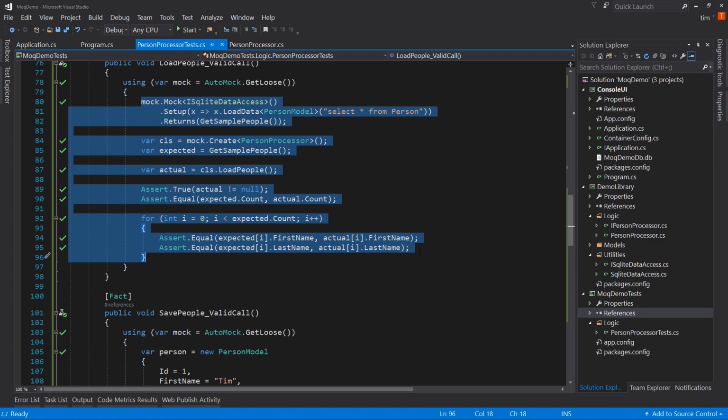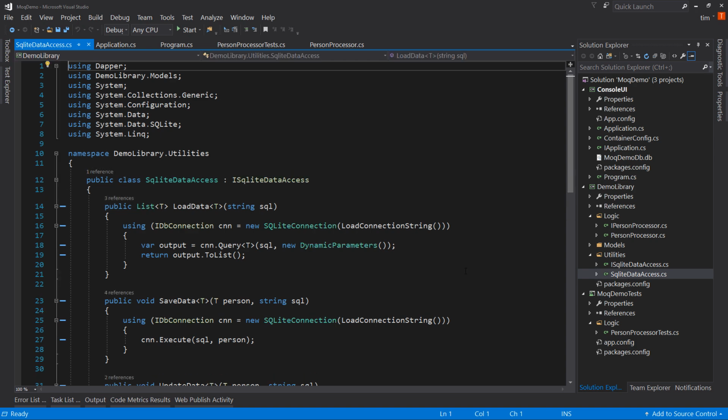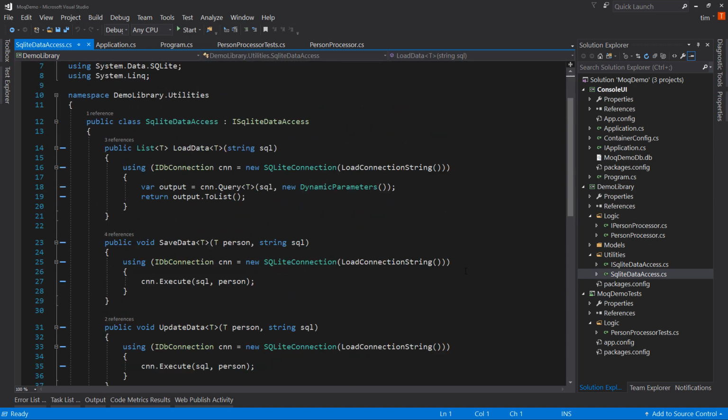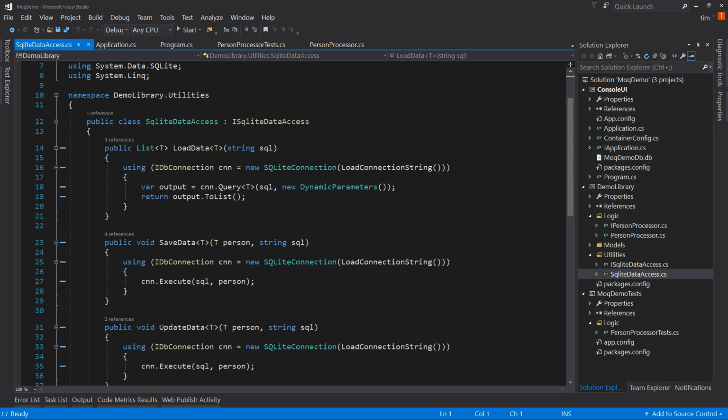Now, before we go, there's one other thing I want to point out. And that is, I didn't create any tests for this. This is my data access code. Now, just so you know, you might want to steal this code. This is actually really good code. This is code that I use almost every day. Sorry, I'm not trying to toot my own horn, but this is code that I've kind of condensed and boiled down over time to the point where it really works really well.